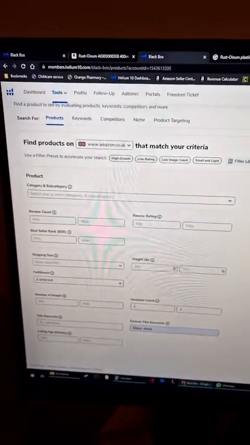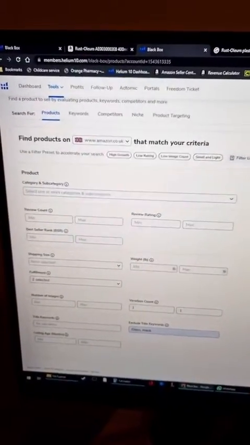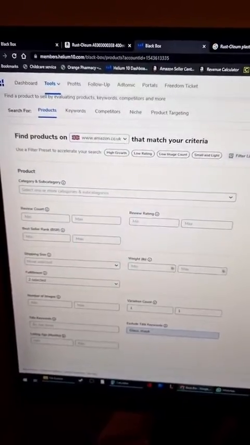But what I'll do now is run through an example of criteria that I would put in. I use Helium 10. I'll show what criteria I would put in, why I put it in, and what it gets out, and then I'll show you how to qualify something, and then we'll go from there. So as I said, there are loads of different types of criteria that you can use for, in this case, Helium 10.